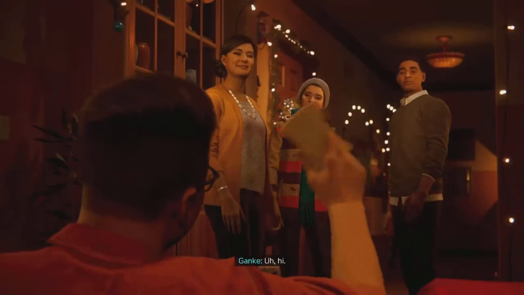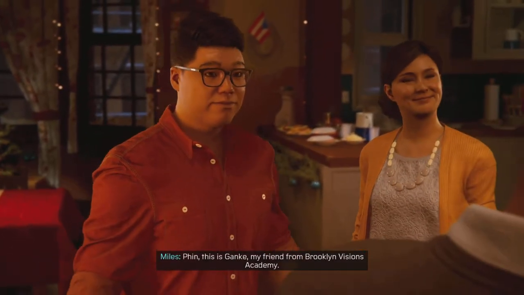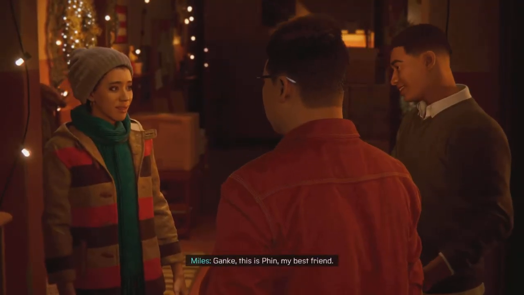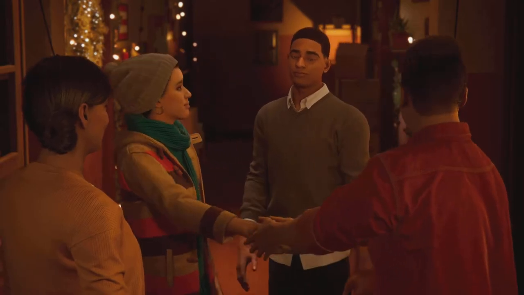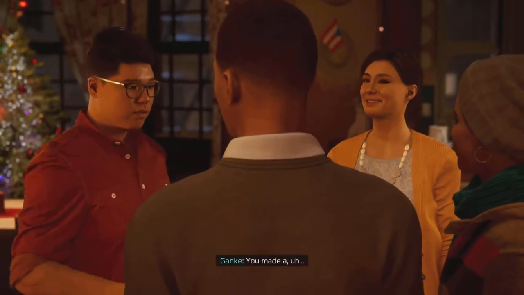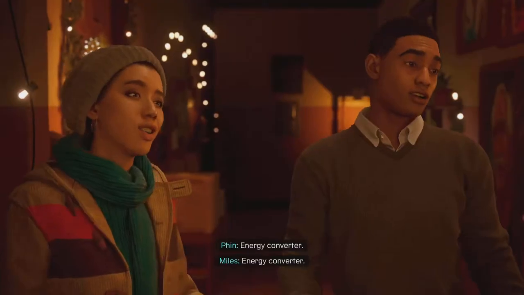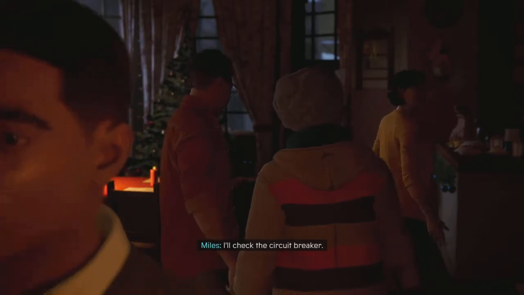Ooh. Hi. Finn, this is Genki, my friend from Brooklyn Visions Academy. Genki, this is Finn, my best friend. My other best friend. Oh, yeah. You guys won the middle school science fair at County, right? You made a... Energy converter? Jinx! Oh. Power the wiring off. In this building is such a mess. I'll check the circuit breaker.